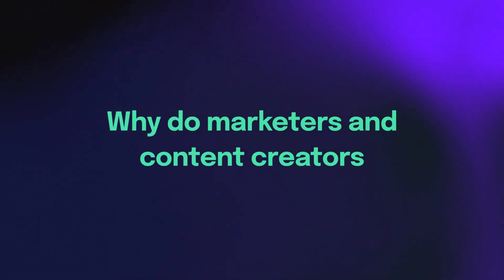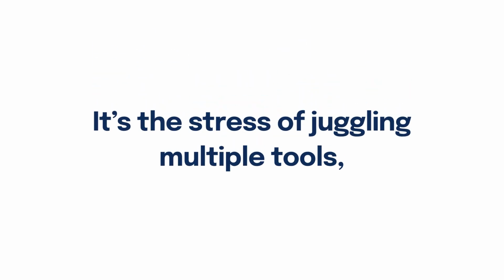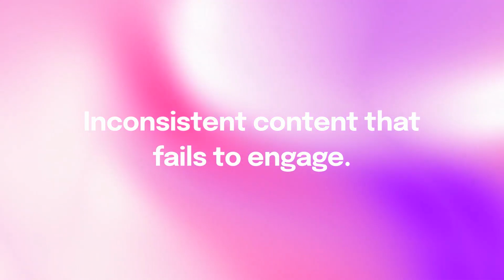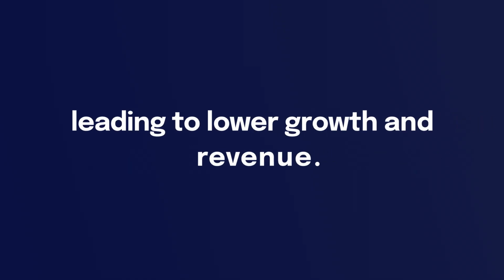Why do marketers and content creators struggle to create engaging videos fast enough? For many, it's not just about keeping up with content demands. It's the stress of juggling multiple tools, spending hours on editing, and feeling overwhelmed by competition. The result? Inconsistent content that fails to engage. Fewer videos published means limited ad testing, leading to lower growth and revenue.